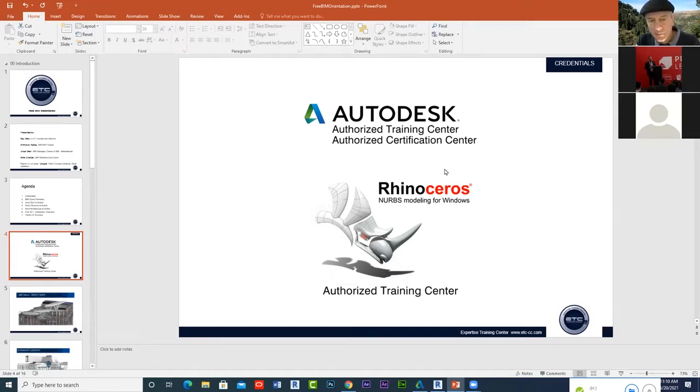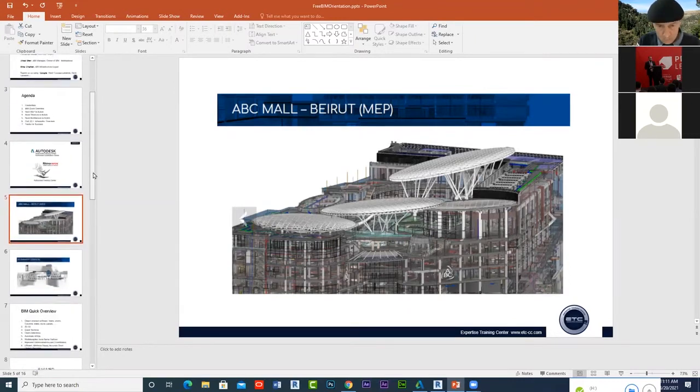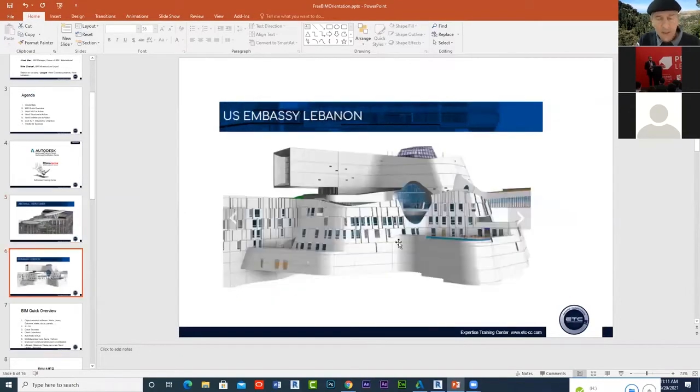ETC is also part of the Rhino Training Center and offers Rhino Diplomas, a tool well recognized among architects who practice freeform construction, such as the late Zaha Hadid. A few illustrations that showcase our previous productions would be of ABC Mall's full disciplinary model in Verdun, and the U.S. Embassy's architecture in Awkar, using advanced Revit modeling for a precise and thorough outcome.